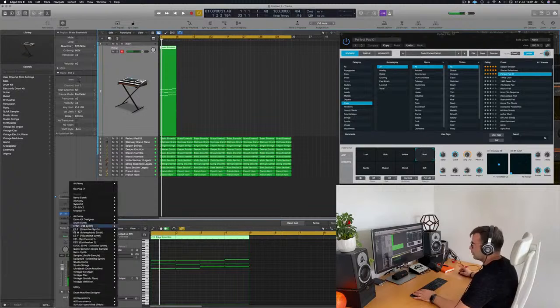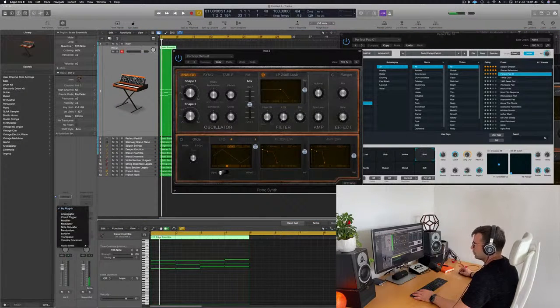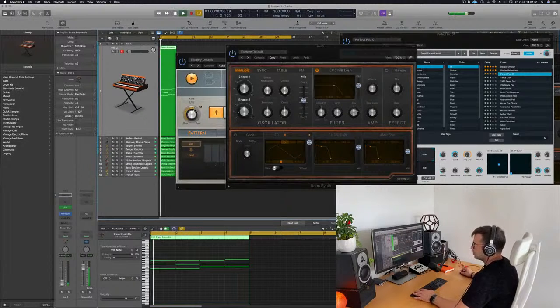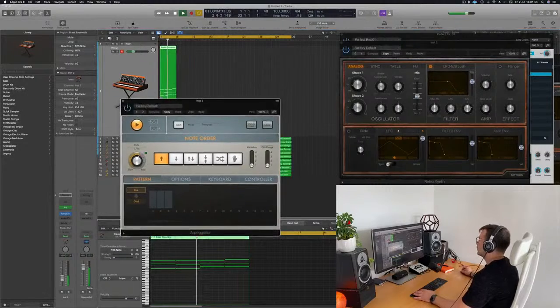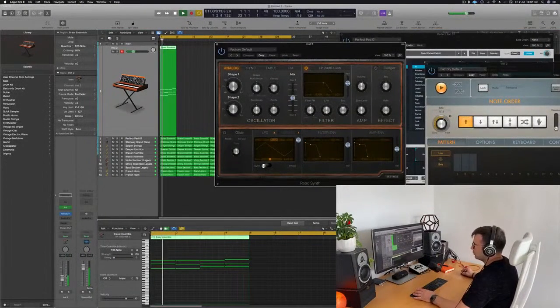Okay, now we're gonna go into Retro Synth. We're gonna drop, I think, a simple arp on top. Drop the volume. Then I'm gonna create a little bit of a sound from scratch here.